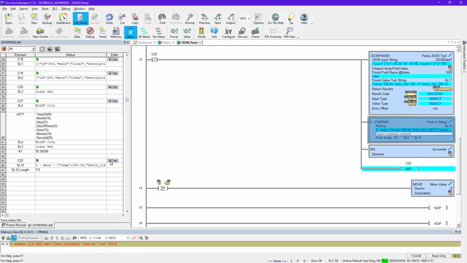There's the base, main, visibility, wind, clouds, DT, SYS, time zone, ID, name, and coordinates back to 0. That's how you would use JSON parse in a BRX PLC to get what you want out of a JSON record. Thanks for watching.